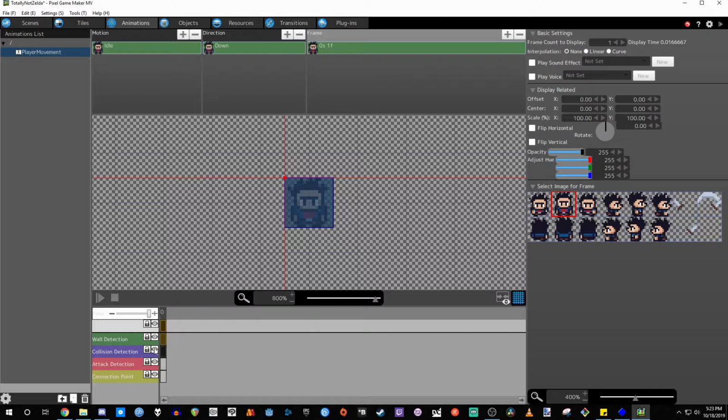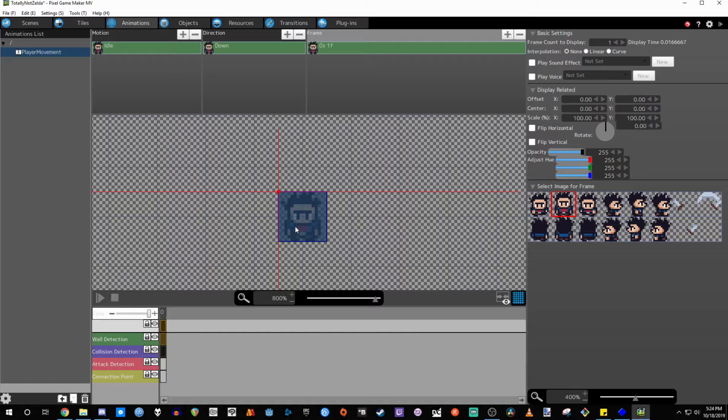Here, I'll bring this up real quick. Let's hide some of this stuff. Okay, so the green one is wall detection. So when he bumps into a wall, this is how he'll know when he bumped into a wall. And then you have collision, which is just when you collide with some things. A lot of times this works for objects and stuff. So if you're bumping into a crate or something. We'll adjust that in a moment, but let's just get to the rest of this.